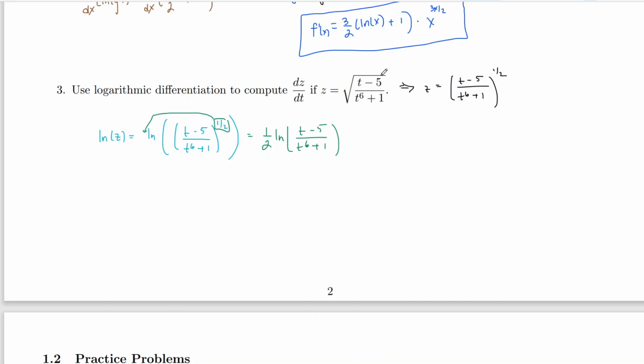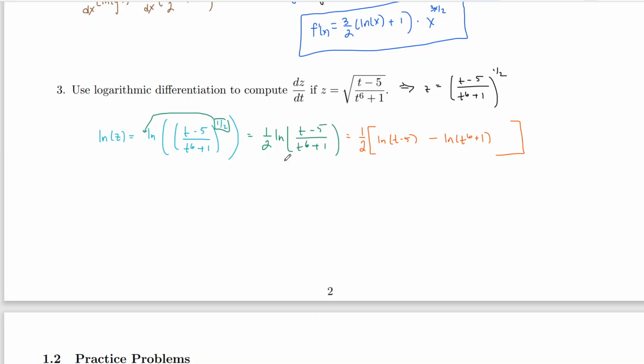But we don't want to stop there. Right? We have a fraction here. We can break up a log of a fraction. If we tried to do the derivative at this point, we know we would still have to use the quotient rule, but our other log rule says, so we're going to have a 1/2 out front. Because it's going to become subtraction, I'm going to put a big bracket around what's going to go inside. And our log rule says division inside is subtraction outside. So this entire ln of t minus 5 over t to the 6 plus 1 is the same thing as the natural log of t minus 5 minus the natural log of t to the 6th plus 1.